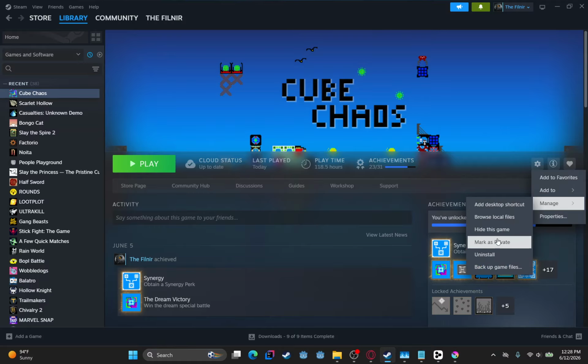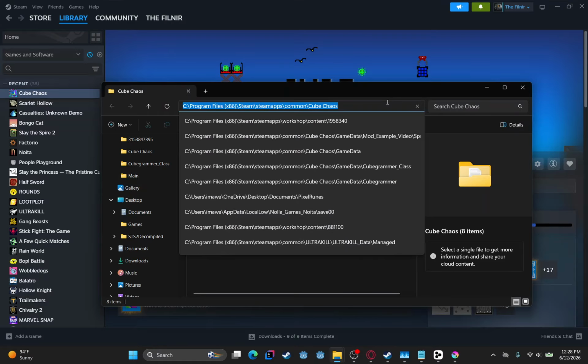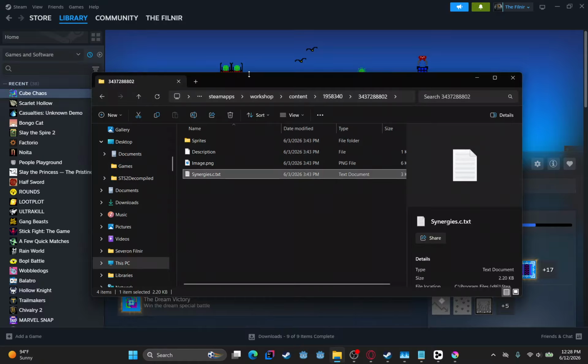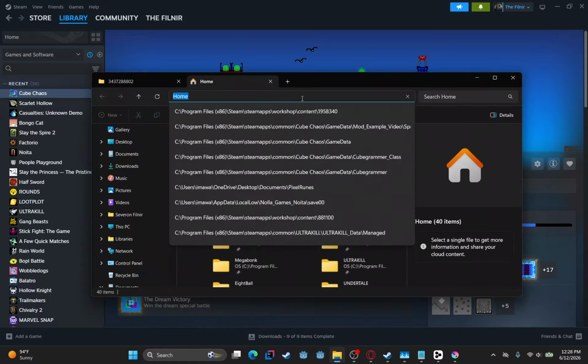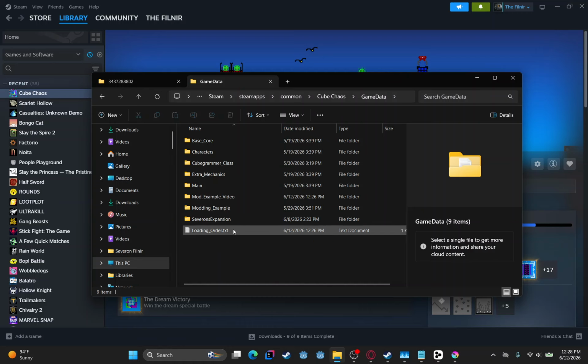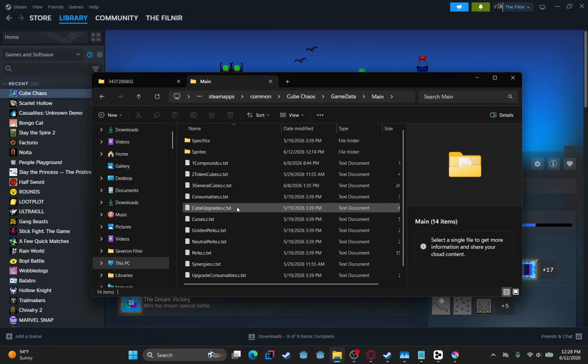Or not the mod folder, go into the folder for the game. I like having these all in one folder so I don't have to go and click between them. It will be... Where is it?